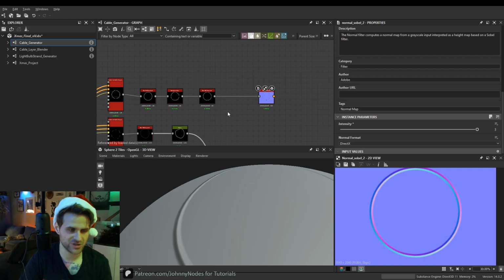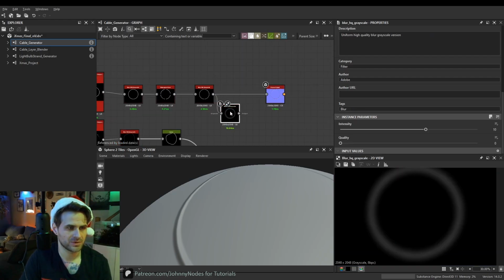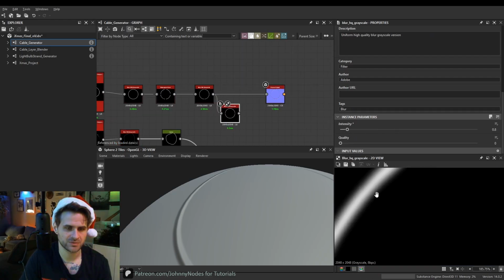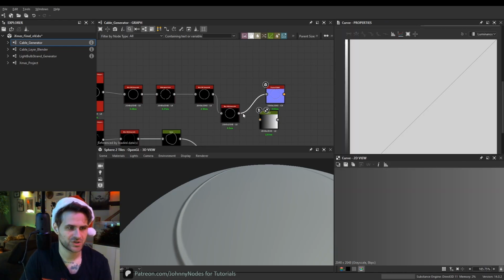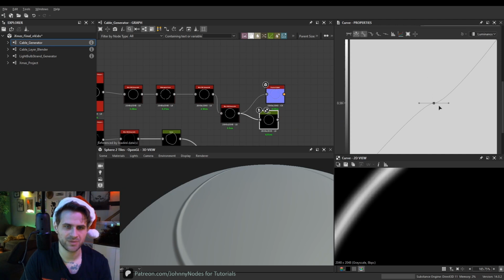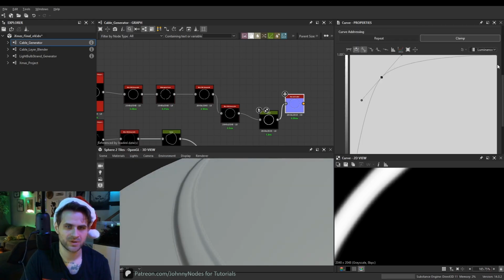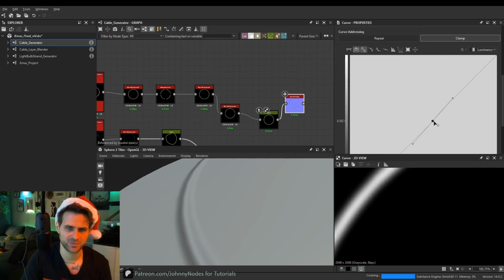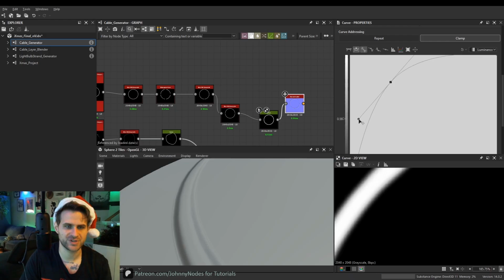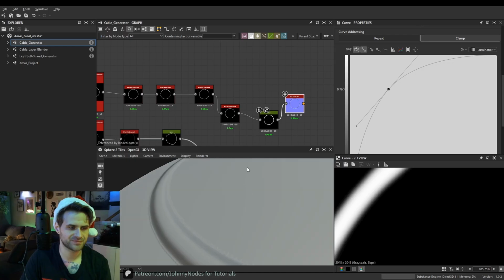So to change that, I just grabbed a blur to soften this a little, and then used a curve to change the profile of that. So it was a lot more like the cable's curve, like this. So it's a bit flatter at the top. You can see I'm basically drawing it here, like stay flat and then slope down, as opposed to being like a pyramid. It just rises from black to white. This just fits the shape I'm looking for a bit better on that curve.